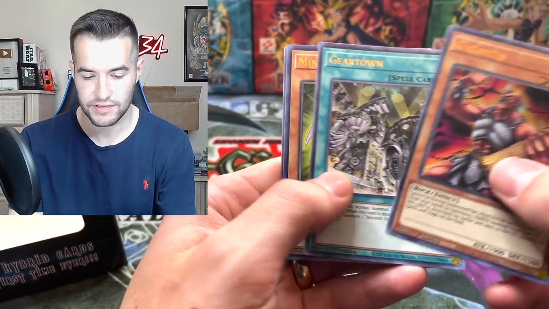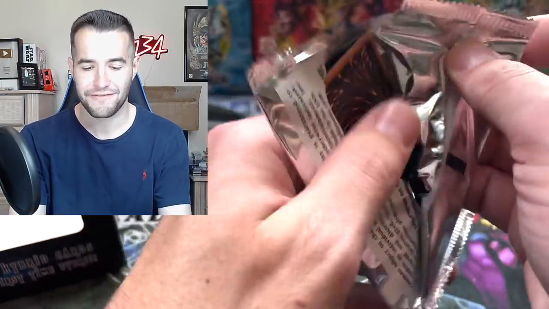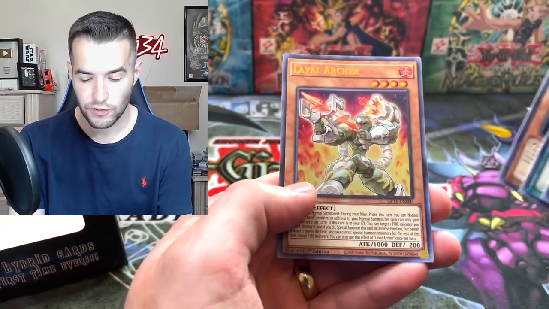We have Gigantus, Emergency Teleport, and the Hieratic Seal. A few more Ghost Packs, and then we're going to that final Haunted Mine. Could we get a double Blue Eyes? It's possible. It is very possible. So hopefully that will happen. We have Laval Archer. Very cool.